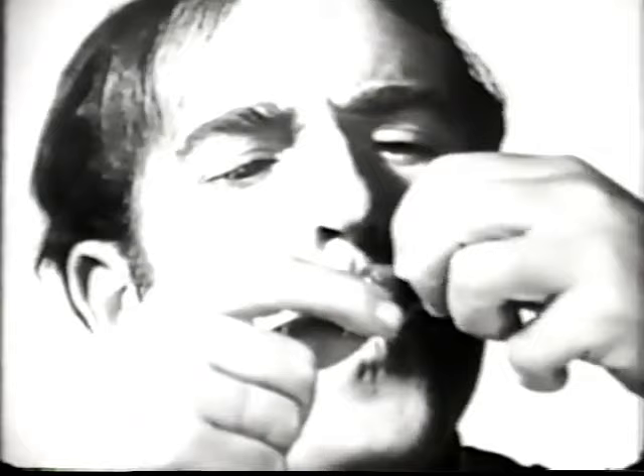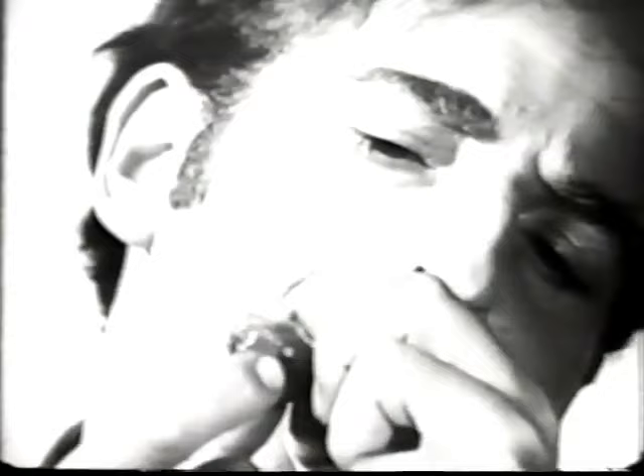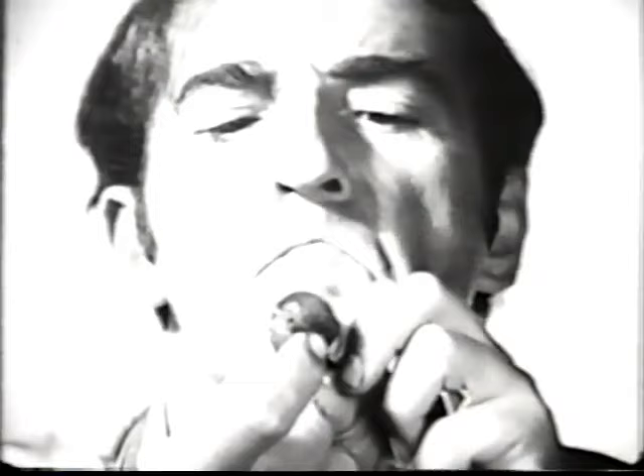A concord grape — under the beautiful purple skin, a luscious juicy fruit pulp so juicy and tasty that it's by far the most popular grape for juice. Concord grapes are used in Hi-C grape drinks, so many that if a kid drank three glasses of Hi-C grape every day for a year, it would be like eating this many grapes.